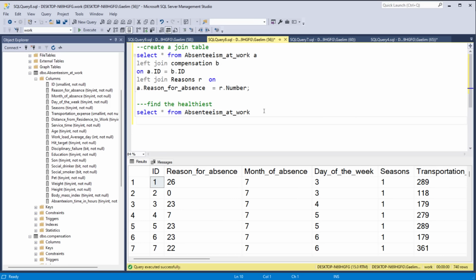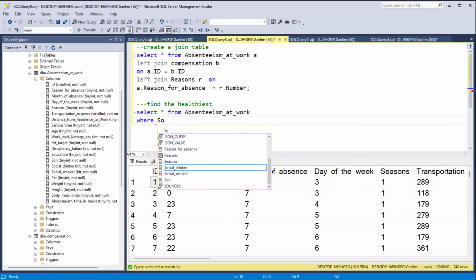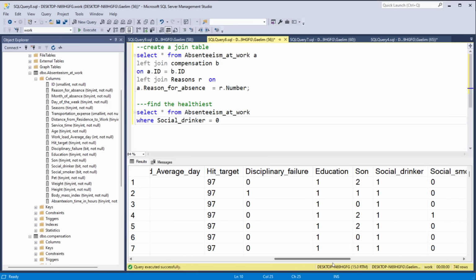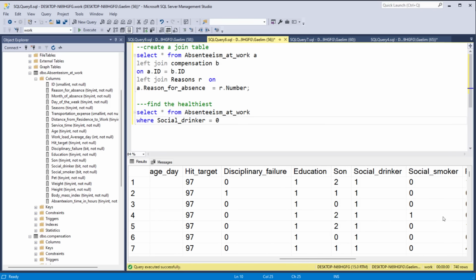So we want to bring back everything where, and then we want the social drinker column to equal 0, because this means that 0 and 1 is an indication in this column if we find it in the table here, whether someone is a smoker or drinker. And we want that social smoker flag to also be 0.